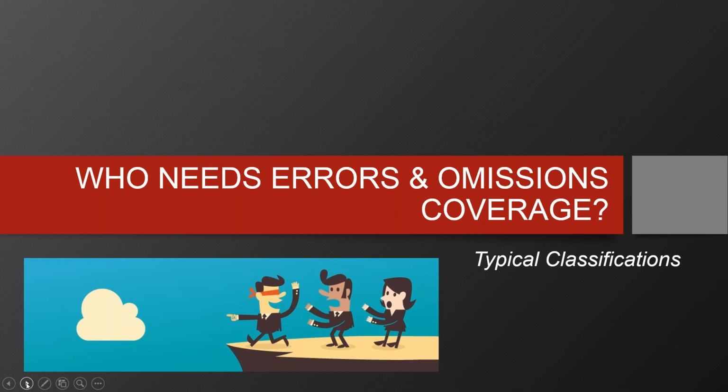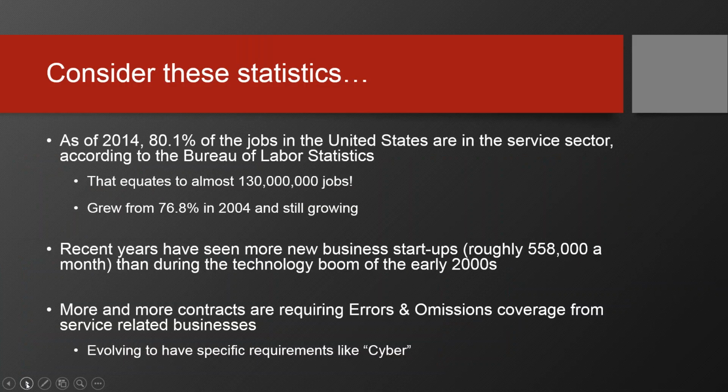So really, who needs E&O? And I can tell you this, more and more people need E&O every day. There really has been a graying area where people would rely on GL for many coverages for the longest of time. And now everyone seems to need E&O. And it's the great thing about E&O, from my perspective, is that it's really become contractually required. I mean, you'll see some stats that are a little bit dated here, but the U.S. is becoming a more and more service-oriented type of environment.